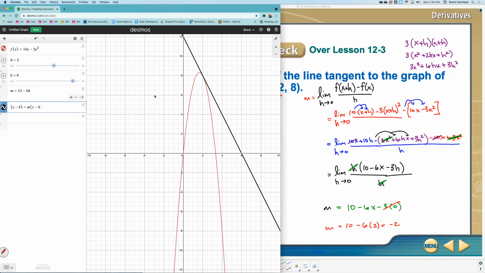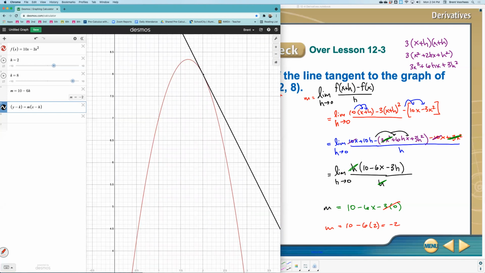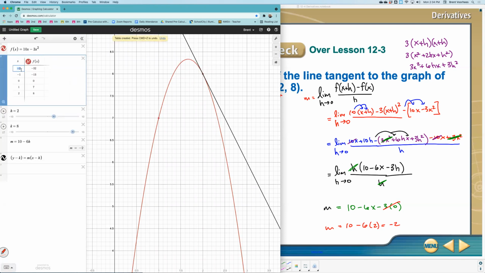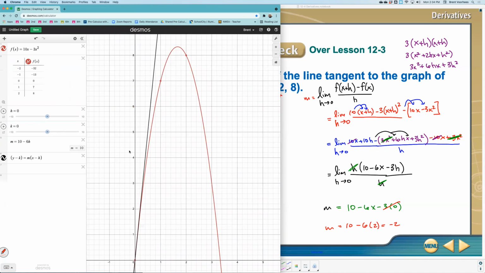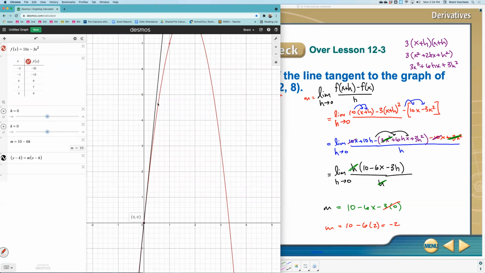Okay, and so as you can see here, when the slope is at the point (2, 8), here's that point. I don't know why they're not showing me a dot, because they are perfectly touching one another right there at that point. You can see that the slope is negative 2 going through that point. But if we wanted to find other places on this graph, what we did last time is we just adjusted some of the points. If I said, okay, I want to know about (0, 0), put (0, 0) here, at the origin, you would see that the slope of this tangent line happens to be 10, and it would go right through that point. And you could adjust all the way around these points to find your values.